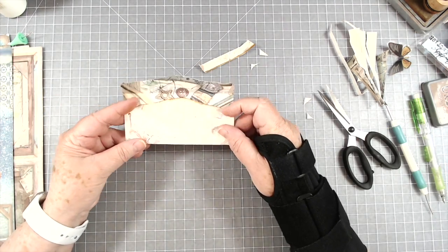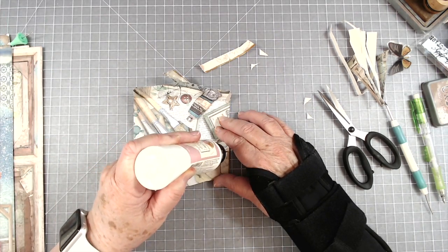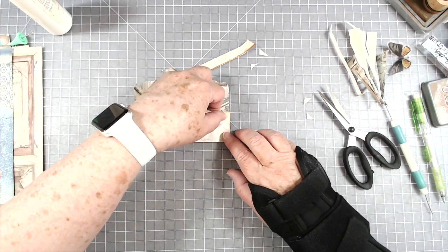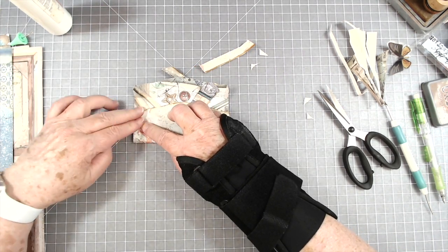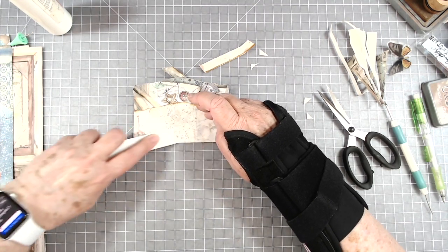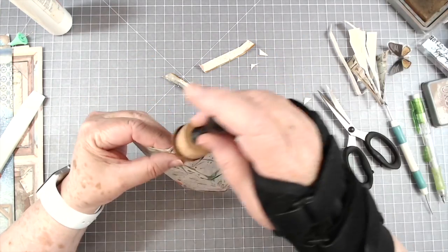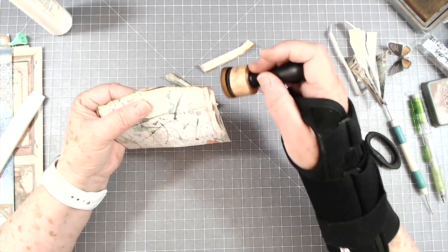Okay. And then we're just going to put a little glue right here, and glue that up. There's our little pocket. And I like to put down one side first, and that way if I've got it a little bit crooked, I can always fix the other side like that. There we go. So there's that. And then you're just going to fold that one over, but I'm going to put some ink on here first. I just think they're cute.